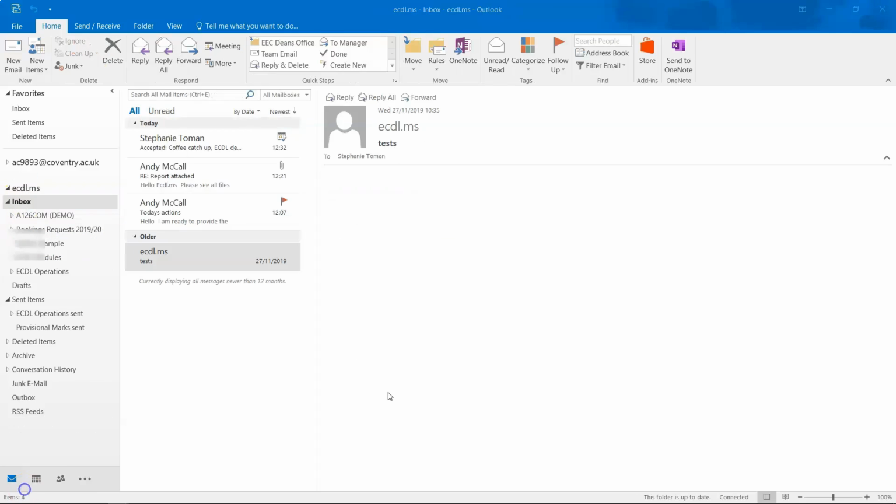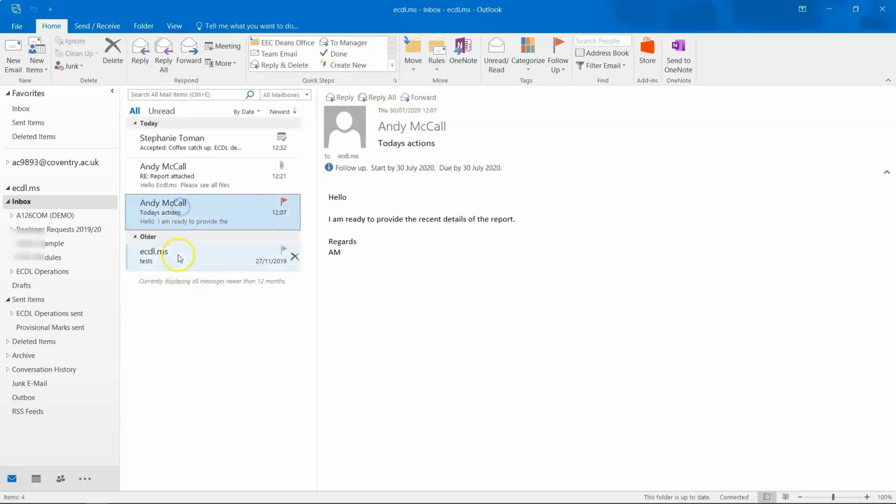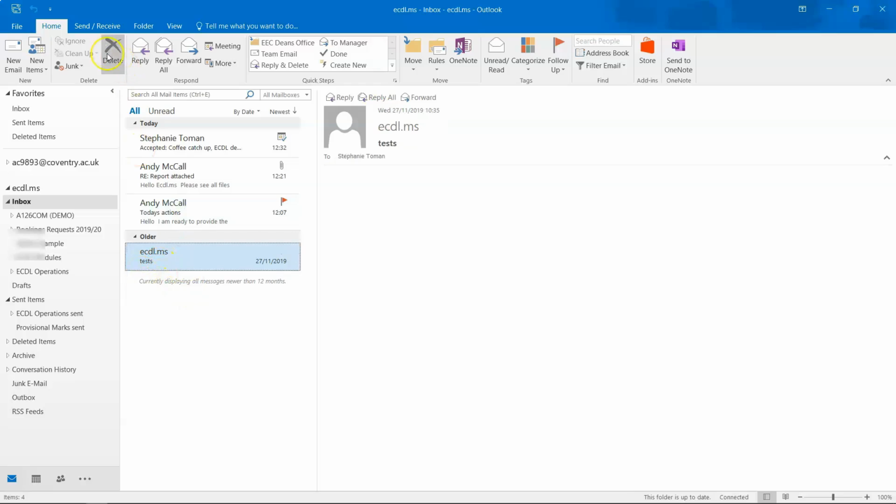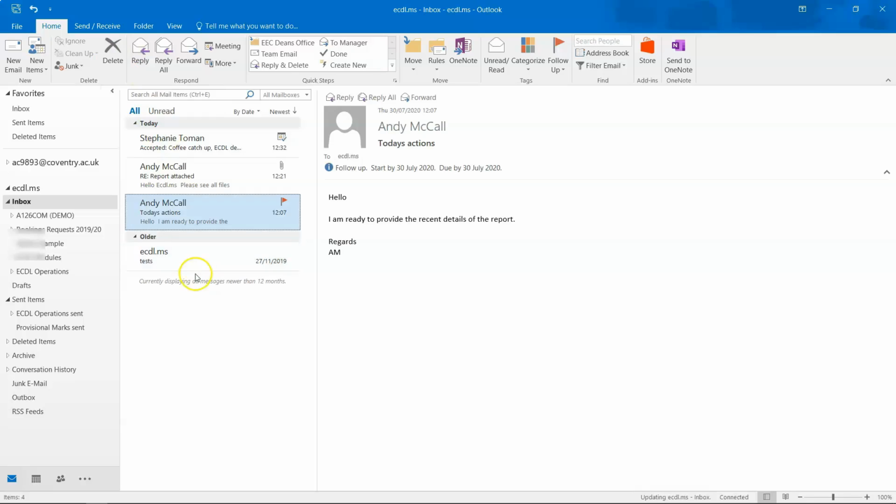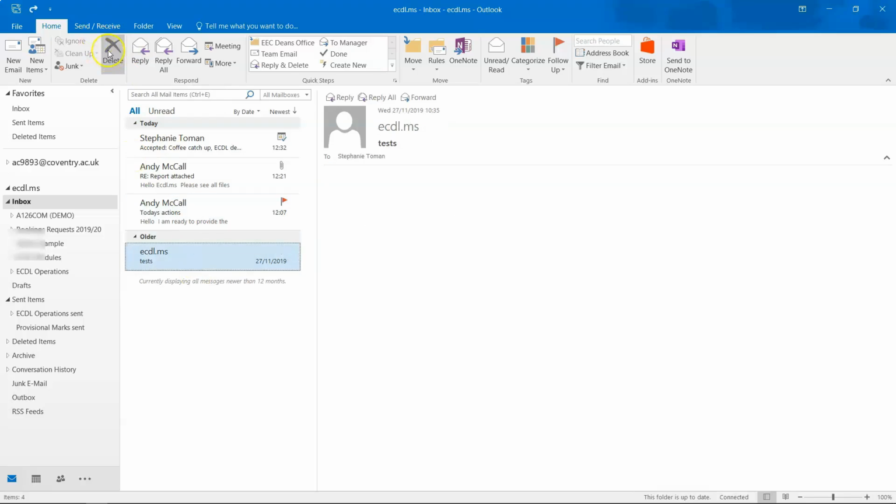You'll see just there. A straightforward process, but something to be very important going into your test is how to delete an email. So we select the email in question, so use that as an example, and it's just a delete button just there. But make sure it is the one that's been selected and you delete there. But you can also press your delete key on the keyboard and it will get rid of it also. But just to be aware that in your test you'll probably be expected to select where you would go to delete the selected item.